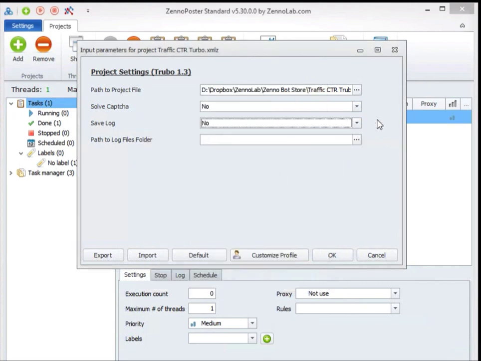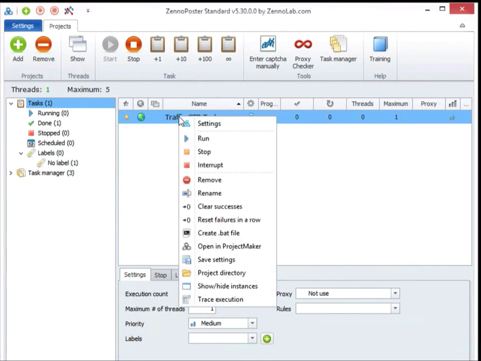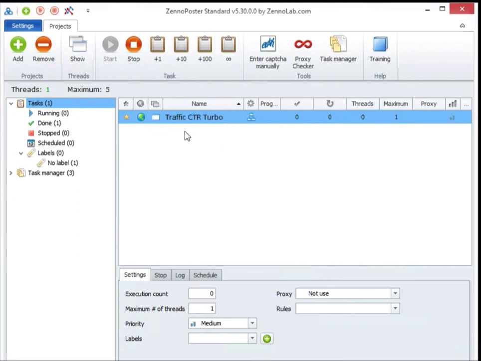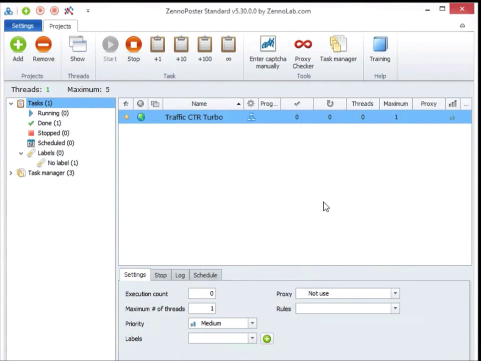Okay, right now I'm just going to click OK, and then let me start and make it run. Before I do that, I also want to show here it says settings, show or hide instance. If I select show, basically when this robot is running, it will open the window and show you what this robot is doing. But if you don't want to see that, just hide the instance, so you can keep doing your stuff, and this robot just generates the clicks for your URL.